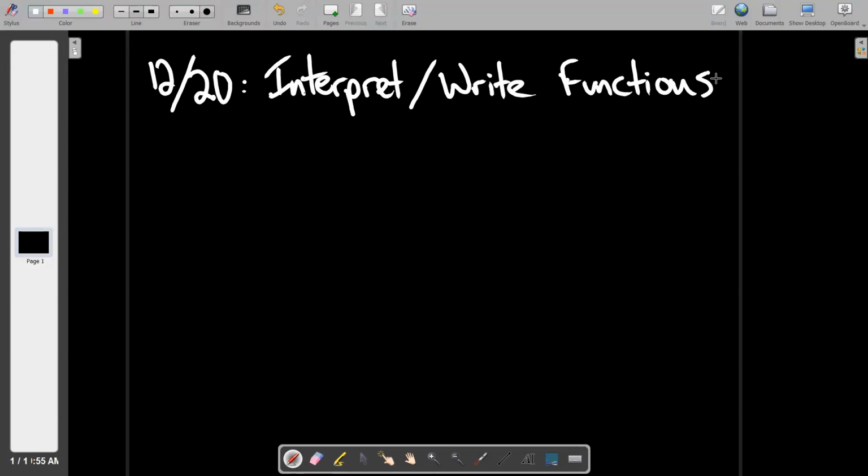So the idea today is we're going to take word problems and we're going to write them as math problems. So in math, we call that modeling. When you take a word problem, something like a paragraph or a story problem, and you make it look like a math problem, there's a name for that. It's called mathematical modeling. So we're going to take situations and we're going to write functions that represent those situations. And then we're going to answer some questions about the functions, okay?